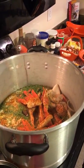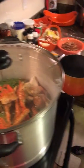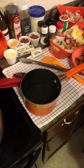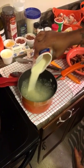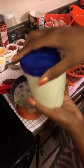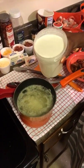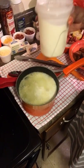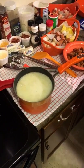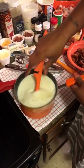So that's going. And close that back up. And I'll bring the skillet out so you can see it, or the pot rather. This is going to be for our grits. The water has been boiling for quite some time. This is heavy whipping cream. The purpose of the heavy whipping cream is so that your grits don't clump. To make sure you stir before you put back on the stove.